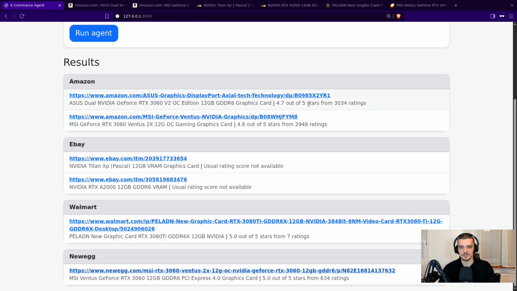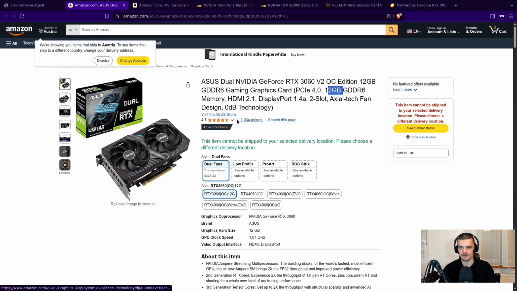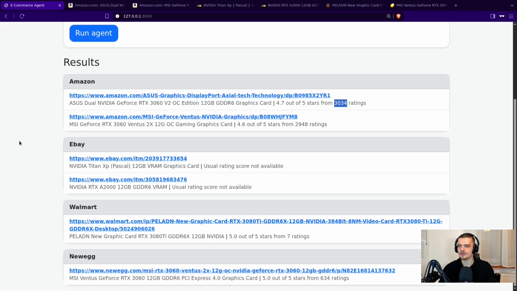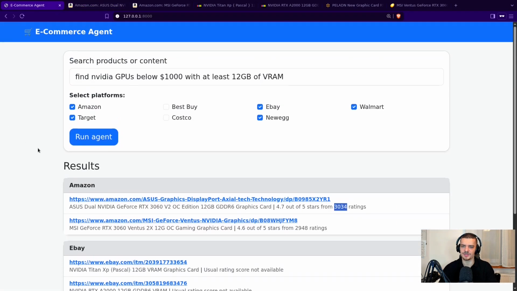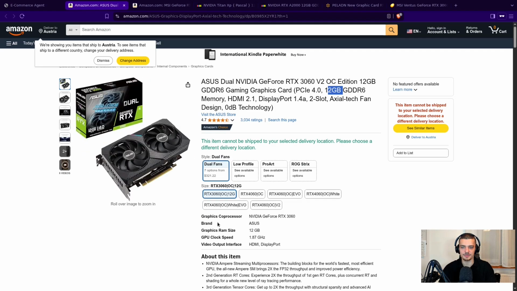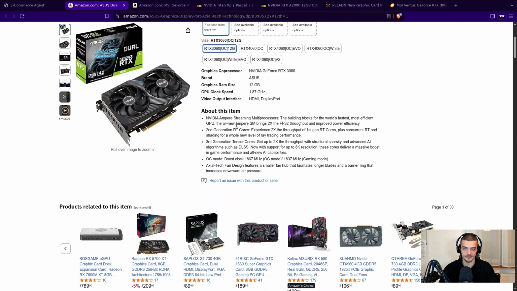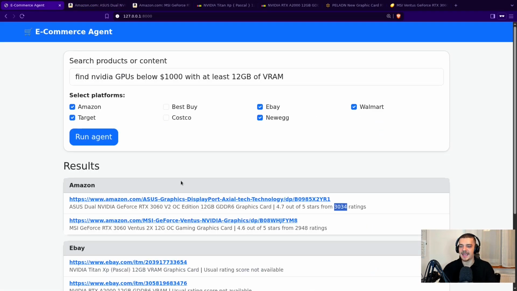You can also see it's up to date. We have all these ratings here, 3,034 ratings. We can of course ask stuff like give me more detailed information, list all the information, fill the data model with a price, with, I don't know, with anything that could be interesting. If you're specializing this on GPUs, you can include a lot of stuff that is specific to GPUs, of course. You can also maybe add some flexible fields like extract the 3 most important attributes and you just have generic string fields that you can fill. So this is completely customizable.